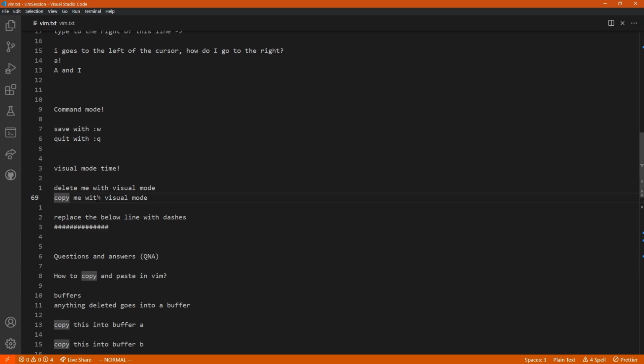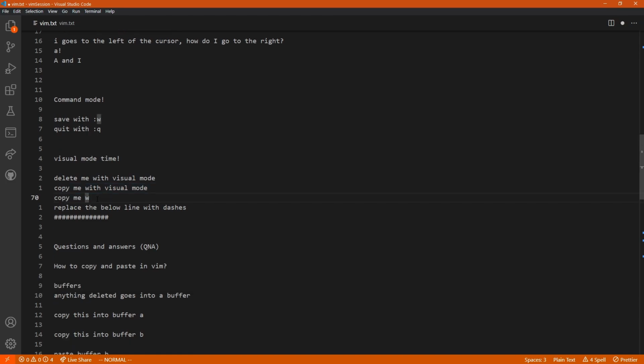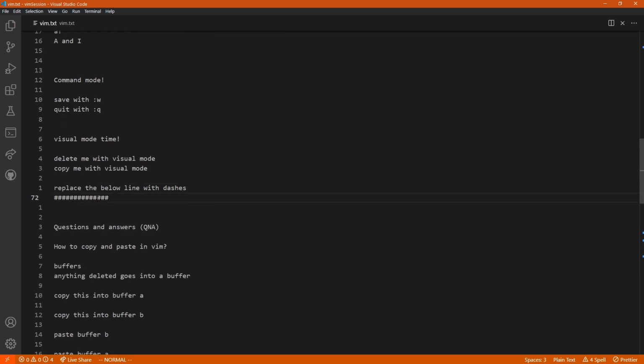And then just to add in some more things to the mix, if we want to copy with visual mode, we can press Y, and Y stands for yank, and then we can do P for paste, which I pasted in the middle, but yeah. Another cool one in general is you can use R to replace, which I use pretty frequently as well. If we want to replace this whole line with dashes, we can do R and then dash, and they'll become dashes.